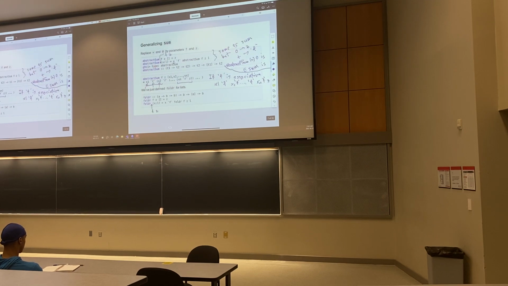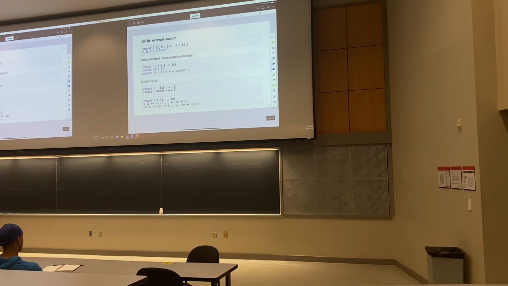It's just the usual recursion pattern. I want to concatenate a list of lists. If there's nothing to concatenate, then I've got nothing. If there's a first element, maybe I should have used a different variable here, but this is a list of lists, so X is some list.